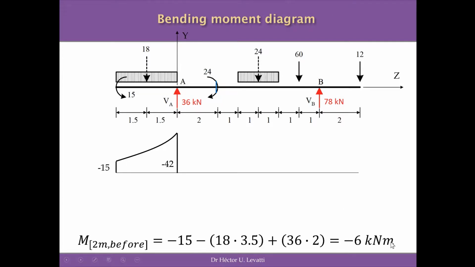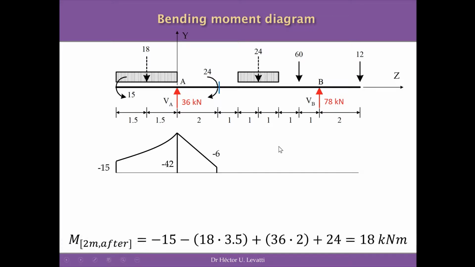So the result of this calculation is giving us minus 6 kilonewton per meter. So we can sketch it to a certain scale on top of the reference line because it's a negative moment. And because we are between loads, we know that the distribution of the bending moment is linear. So then we are going to add this line in here to represent the distribution of the moment in this second interval in our analysis.